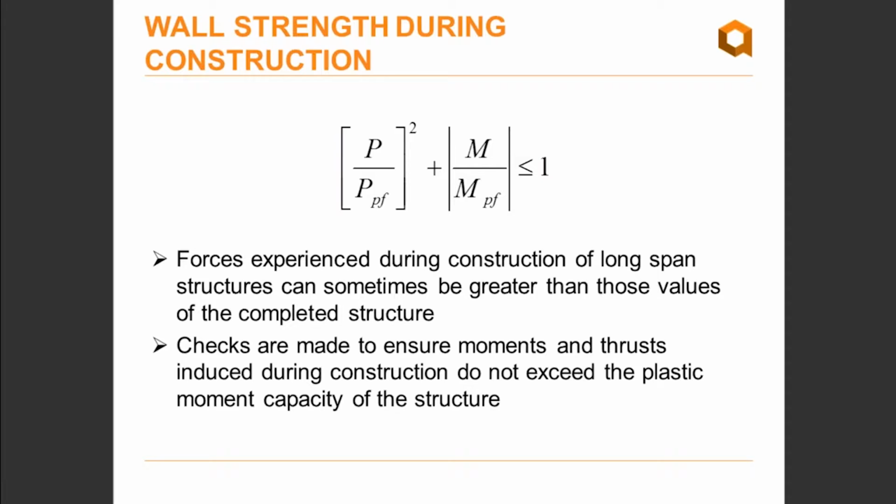Therefore, design checks need to be made to ensure construction forces do not exceed the design forces experienced in the complete structure. This interaction equation here ensures that all moments and thrust forces experienced during construction do not cause a plastic hinge that would fail the structure before it's fully backfilled.